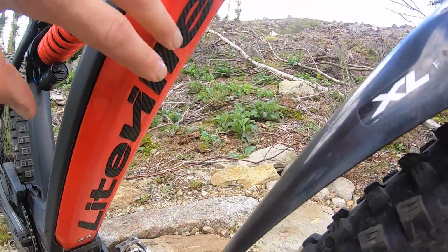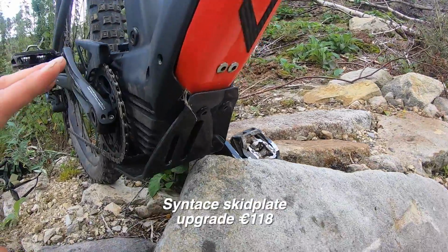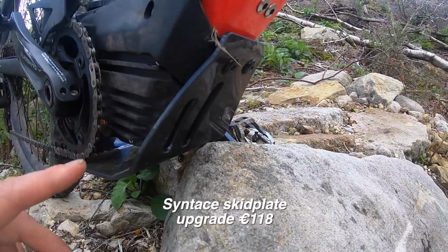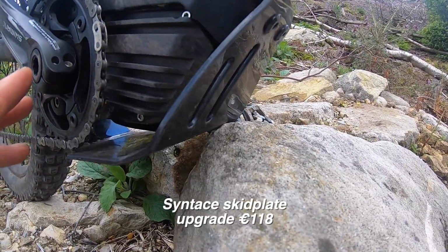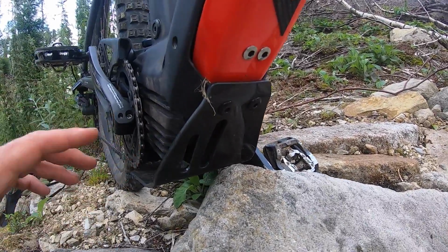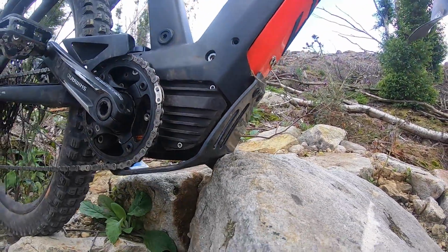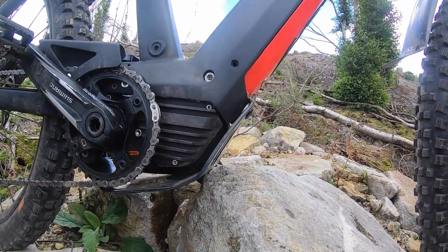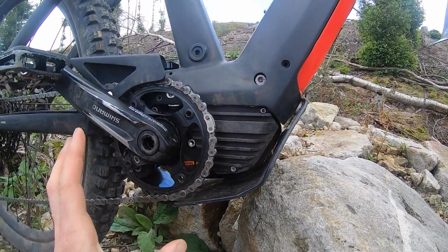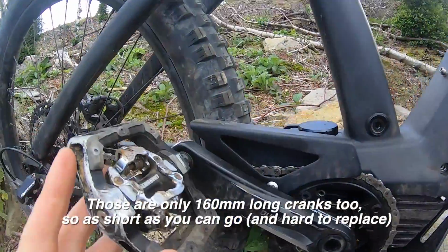And again, you've got this carbon fibre Liteville logo on this bright red belly plate there. And another thing, massively important, this is actually an optional upgrade, but I would very strongly suggest you get this: this big bash plate that runs around in front of the Shimano motor, protecting it, because it does not take a lot to belly this bike out, because it is super low, really low, which is interesting, because the old Liteville range really struggled with having too high a bottom bracket, and they've kind of flipped it around the other way. And you're also getting extra cooling fins built into what Liteville call a cylinder head for the Shimano Steps motor. So as you can see, this has taken some hammer on here, and there's been some hammer on the crank ends as well.